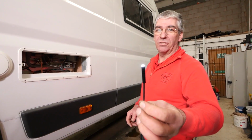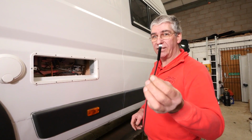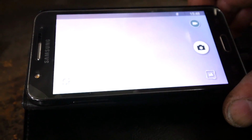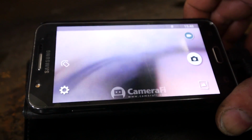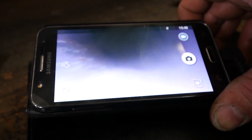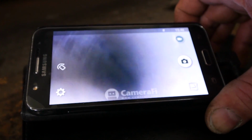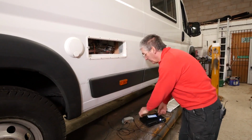Next up, it's one of these. This is a simple endoscope camera. We put this up the flue to check everything's good and clean and there's no debris or dirt up there or damage. So we insert that into the flue and then I can see here what's going on up in the chimney. That twisty bit of metal is called the baffle. That's there to slow down the flue gases passing up the flue. But we can see from this that flue is nice and clean. There's no soot in there, all in good condition. Right, that's all good to go. So we put that away.